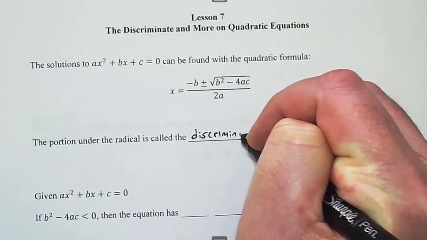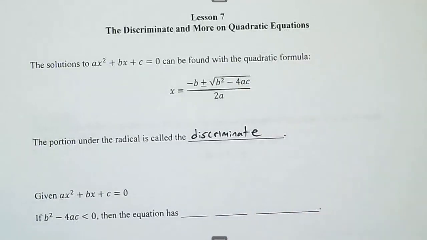So if someone has discriminating taste, it means they're able to distinguish between things. So let's see if you have what it takes to be a discriminating algebraist. I'm going to show you a few problems that I came across while doing the quadratic formula the other day, and I want you to tell me which ones you think have real solutions and which ones do not.